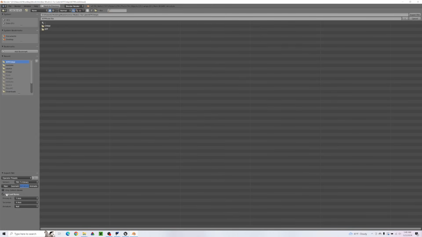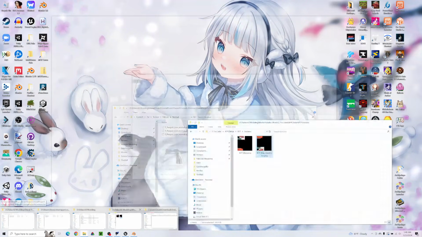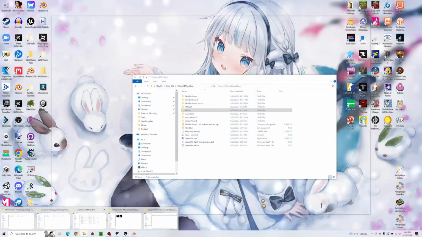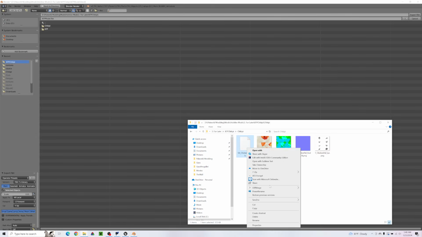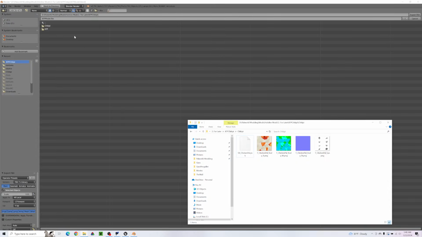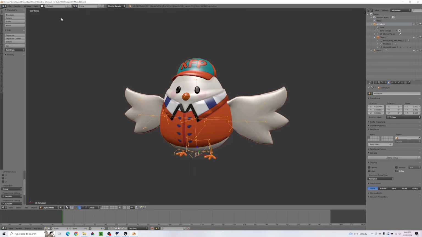And then under armature, we're going to uncheck add leaf bones. And we're going to want to export that as the name of the original model, which, you can go back here, and the name is sk_chicken_pal. So that's what we're going to call this .fbx.